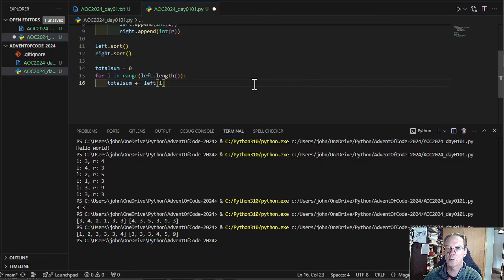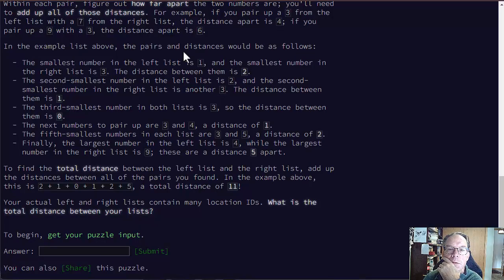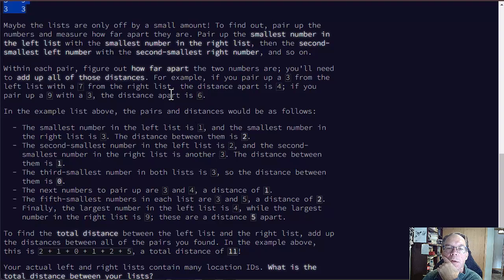is it the absolute difference? That's a good question. I think it's the absolute difference.